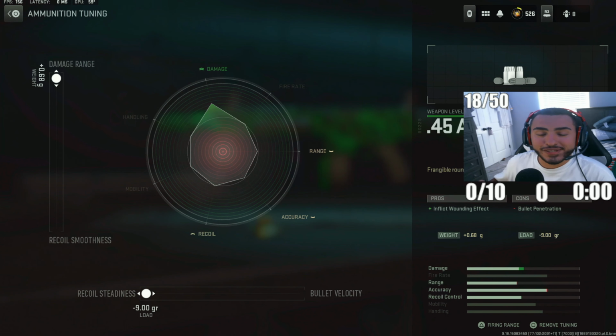Guys, for the tunings for this, max out damage range and recoil slightness. This does not hurt your weapon whatsoever. There's no red in the graph, only very, very slightly. This is not going to kill your gun whatsoever. And if you see, it's actually increasing your damage a lot from doing this.